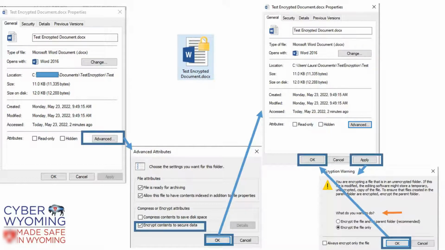One thing to note is that if you email this document, the document will not be encrypted. However, if you move the document to a thumb drive or a laptop, you'll need a decrypt key to access it. Now, it's very important to create a recovery key and store it in a safe place, not on your computer. Think about, what if my hard drive fails on my primary computer and I need to recover the files? If the recovery key is also on the hard drive, this may be impossible.